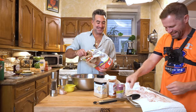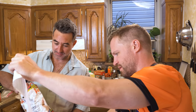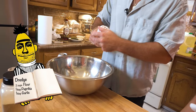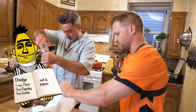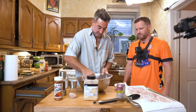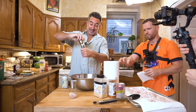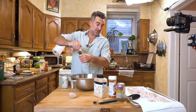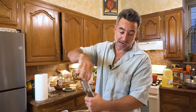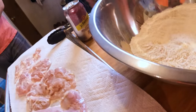So as he's doing that, I'm gonna make this dredge. It's a cup and a half. I'm gonna use 2 cups because these are big, but for 4 thighs, I'm gonna use 2 cups just to have extra. Tablespoon of both paprika and garlic, and then salt and pepper. Ready to be dredged. You saw, it was 3 or 4 shakes of the wrist. Always season your flours, all right? There's a lot of salt and hot sauce, so don't overdo it. Too much sodium, Christopher. I don't put salt on the actual chicken itself. It's just in the... That smoked paprika is... Smell that. Even just that little bit goes a long way.